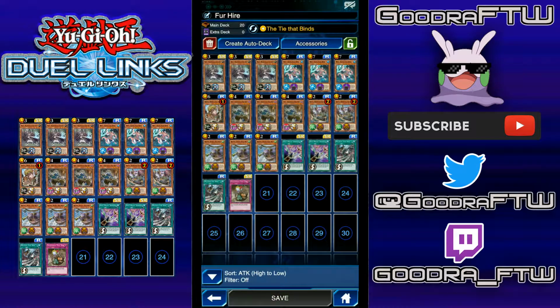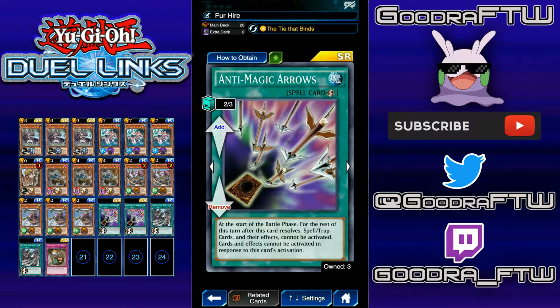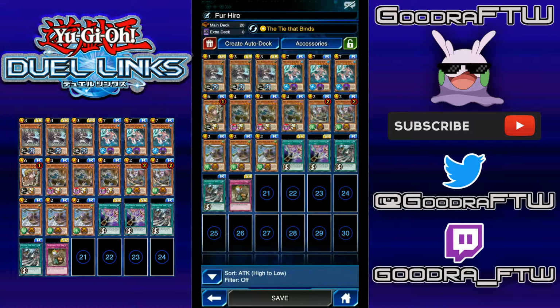So then I'm running 2 Anti-Magic Arrows, which don't really do much. If you have True Nade, just replace it with that. But I only have 1 True Nade, and I feel like you need more than just 1. I was playing 3 arrows, but I ended up drawing them too much, and I didn't really need them that much. So it's meh. And I don't really like playing more traps whenever I have Treacherous Trap Hole in the deck, because whenever I do draw Treacherous, I don't want it to be a dead card.